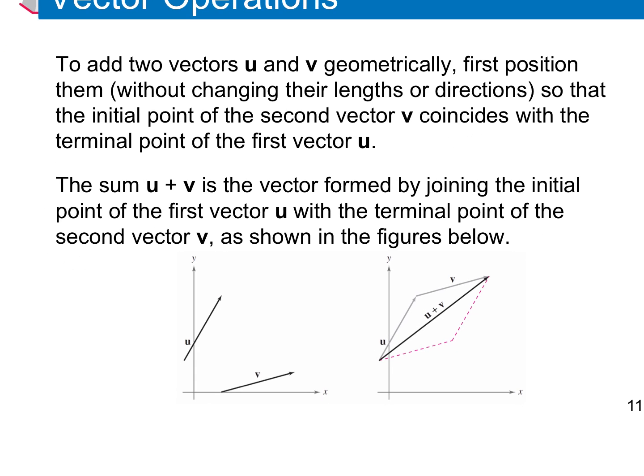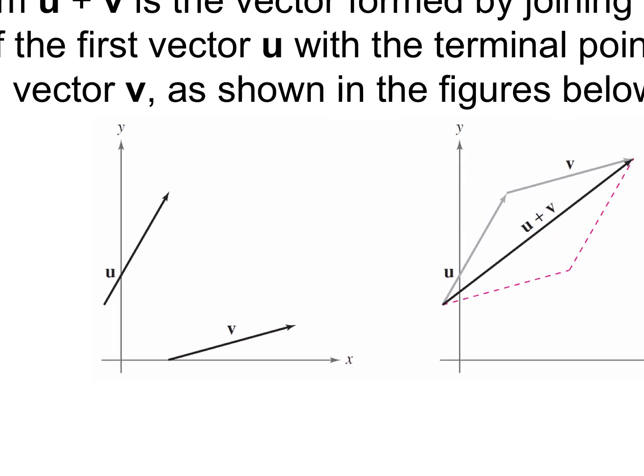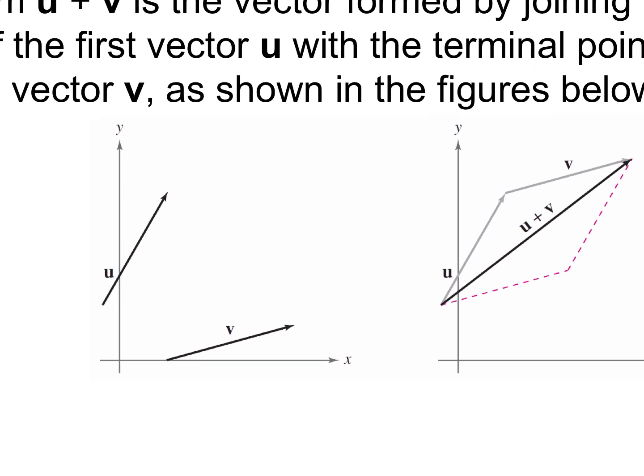We can add two vectors together. Here it gives us a picture. If I had vector u and vector v, and I added them, I would take vector v, put a line over it, and drag it to connect to vector u here. On Notability, you can just highlight it and move it up. This would now be vector u plus v. So we would start at the initial point and end at the terminal point here. So our vector here would be u plus v.